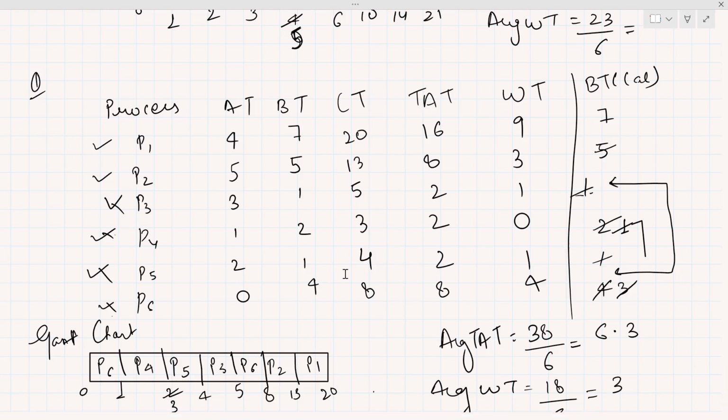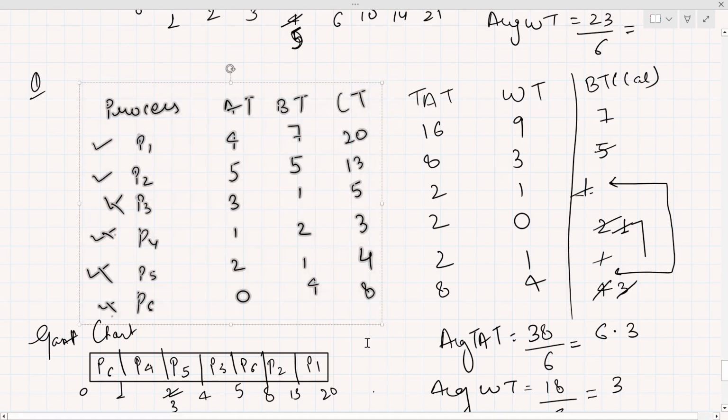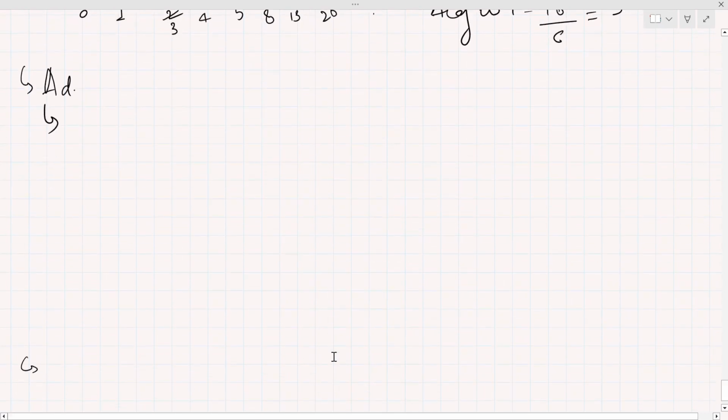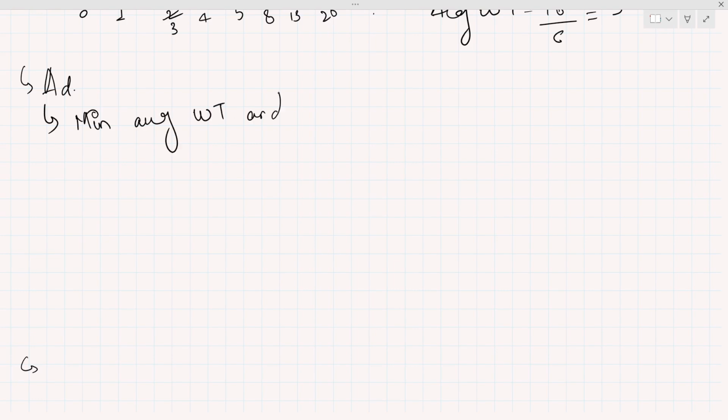then you have to solve it by SJF. And if it says solve this with the preemptive algorithm and give minimum turnaround time and minimum waiting time, then you have to solve it by SRTF. And if you ask in general, then also you have to solve this by SRTF. Okay, so this is the advantage: minimum average waiting time and minimum average turnaround time among all the scheduling algorithms.